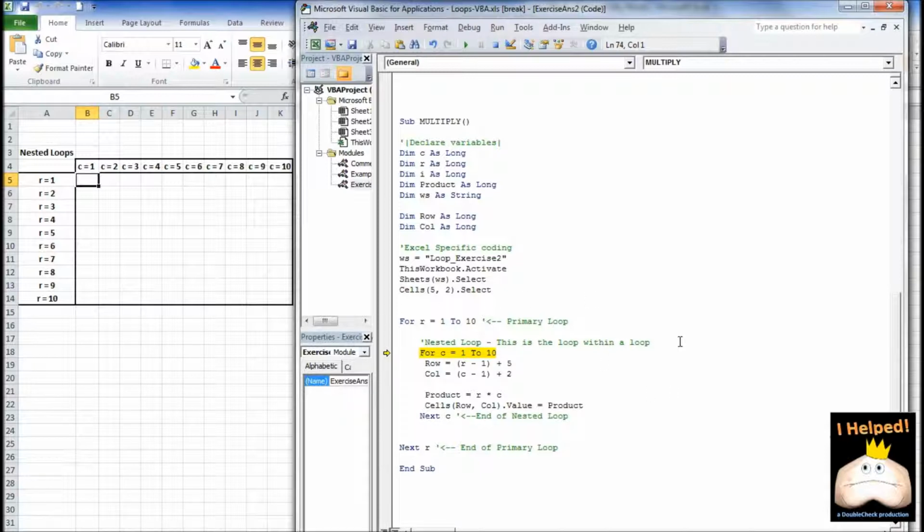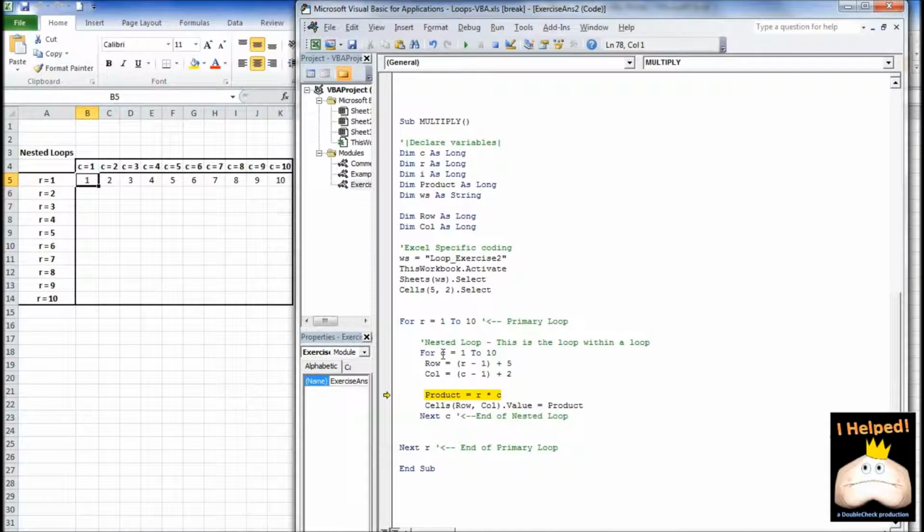And if you notice, I've assigned some values to these. So let's step through the code and see what happens. So I'm on row 1, and I'm going to go to the next column while I'm still in row 1. So here I have r equals 1, column equals 3. And if you notice, it's filling in left to right.